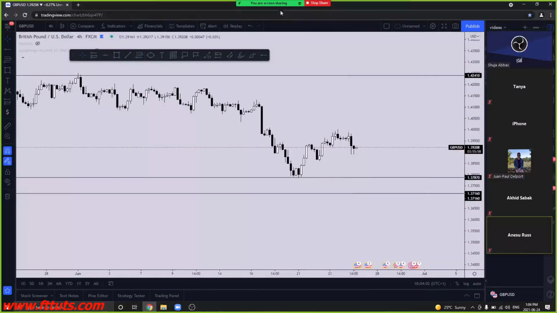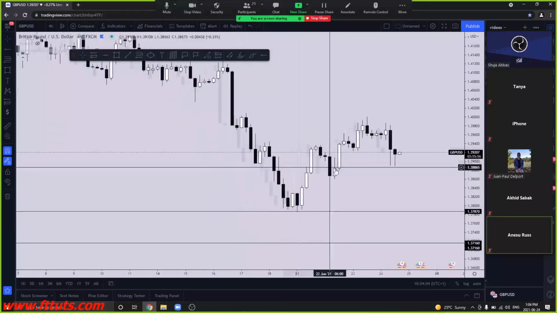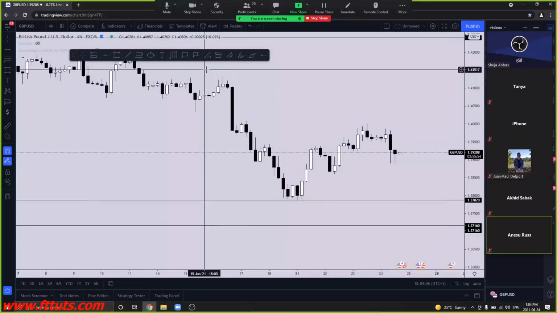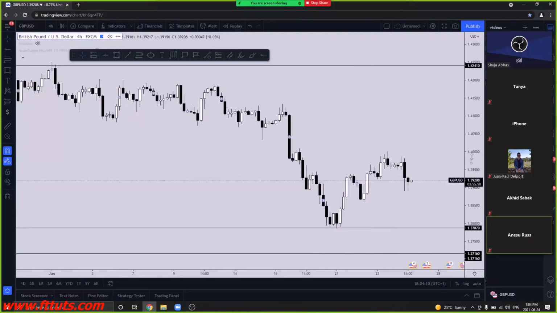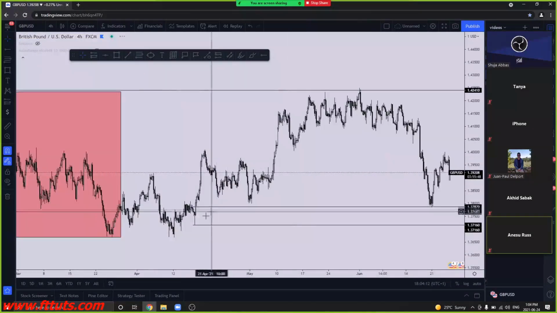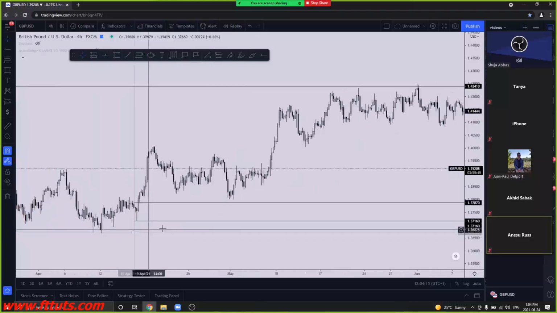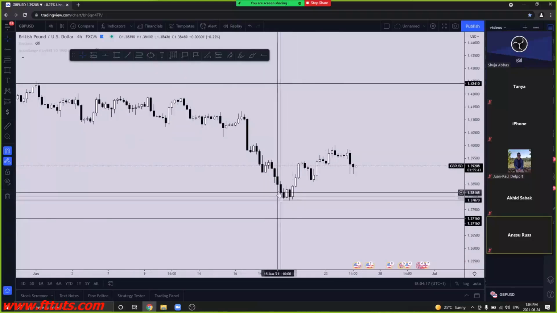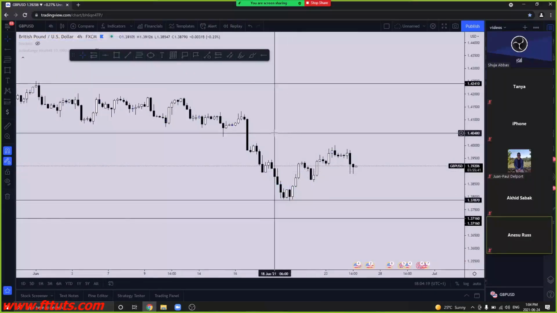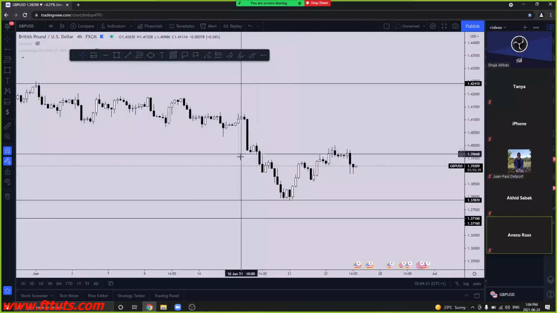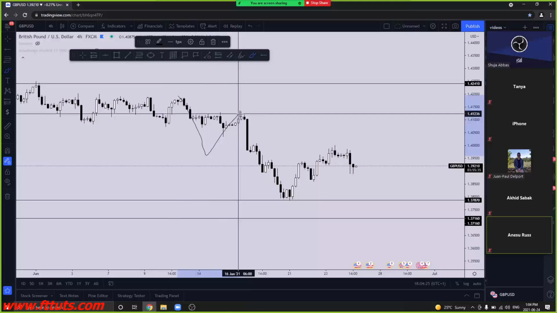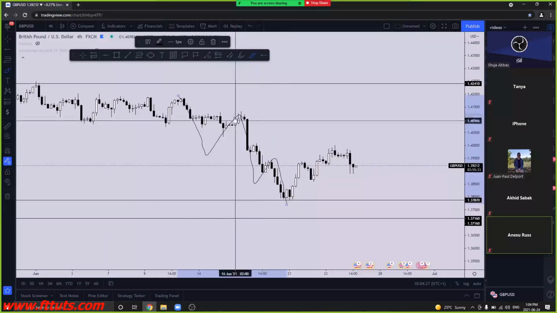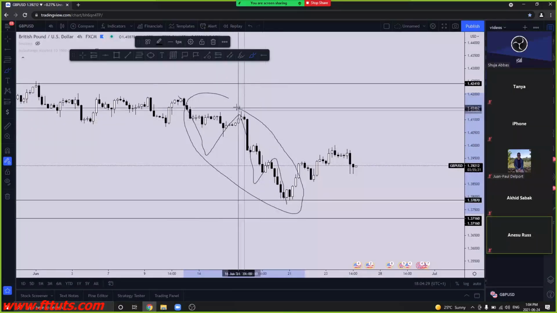So let's go down to the 4-hour time frame and actually look at what price is doing. We can see that as price came into our POI, remember, this part is extremely important. When you set your point of interest, for example, this is my POI, I'm not just waiting to see what price does when it comes into it. I'm waiting to see what price is going to do as it comes into it. So for example, as price came into it, I'm seeing these lower lows, lower highs form, right? This is important information to me because this is structure.